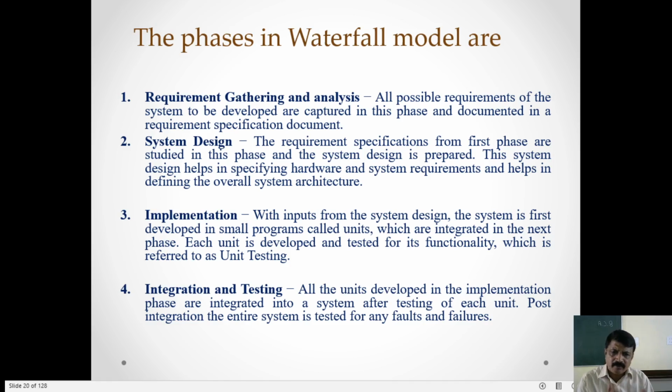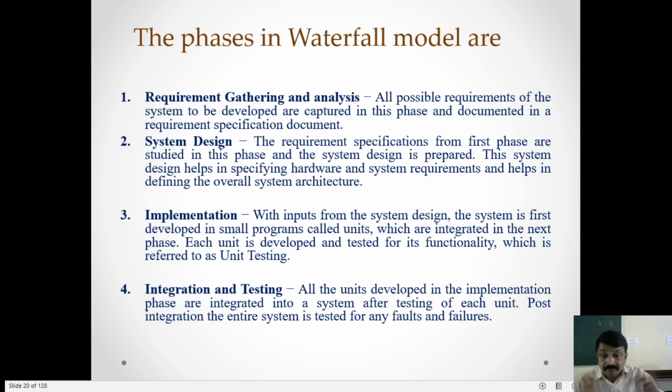Implementation means what? Bring the new system into working condition, that means replace the old system with the new system. There you have to check all functionalities. You have to check with sample values for its correctness. Either you can do unit testing, and after completing unit testing, you can go for whole system testing.